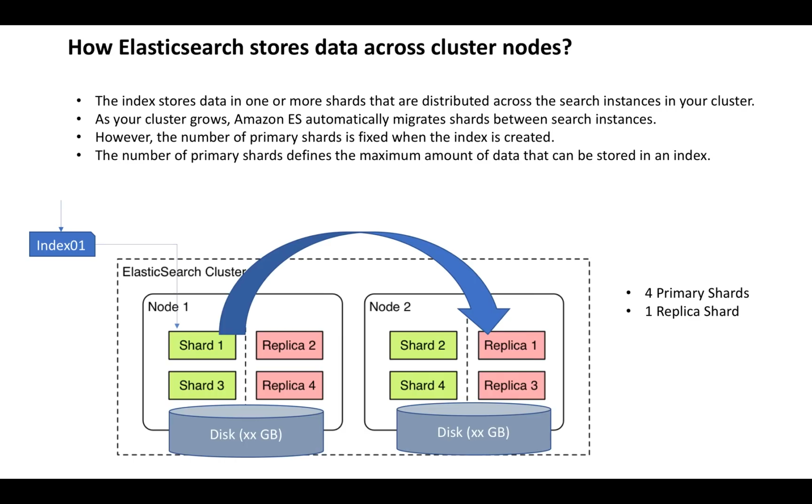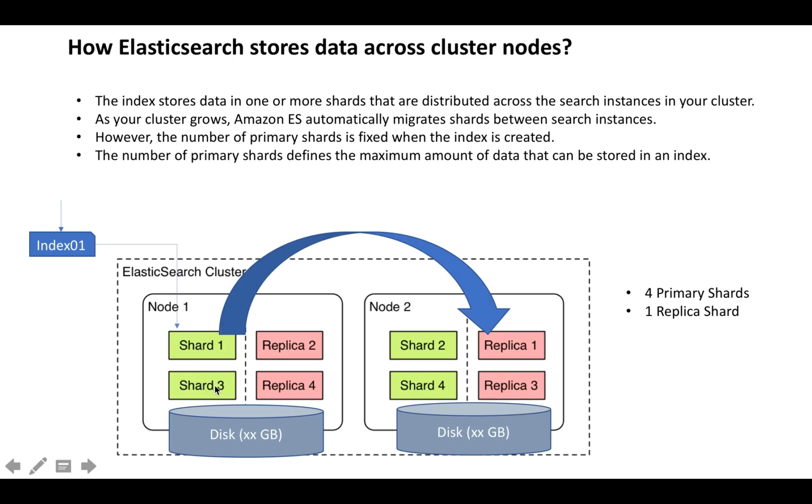Now the user creates an index 0. As I mentioned, an index is nothing but the database kind of stuff. I'm creating an index so that I'm going to upload all my CloudWatch logs into this index. So I create the index. The moment I create the index, it will create something called a shard. It won't be stored just like that. The shard is nothing but a logical partition inside your underlying hard disk. Assume it's like a file system or logical partition.